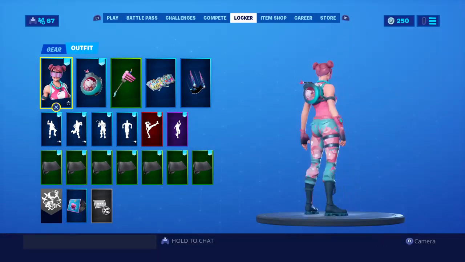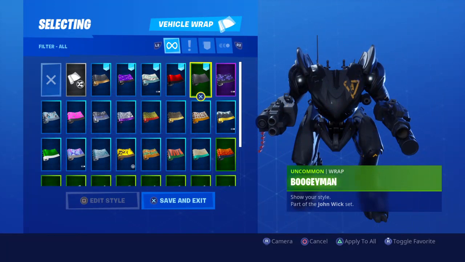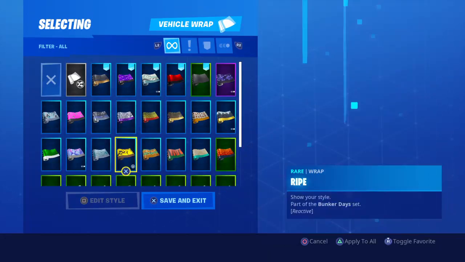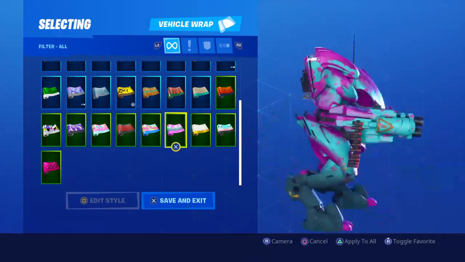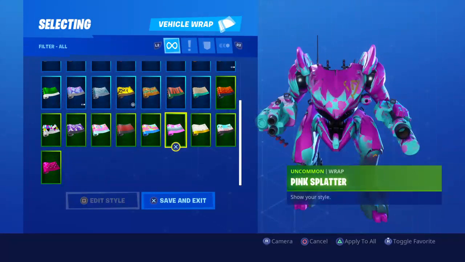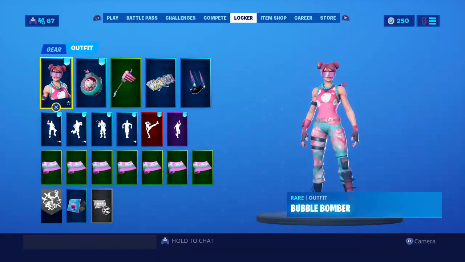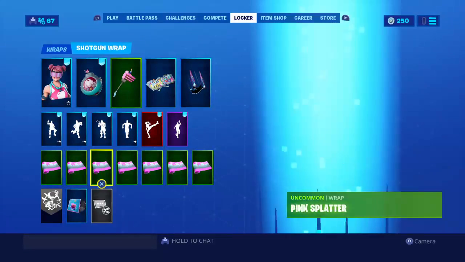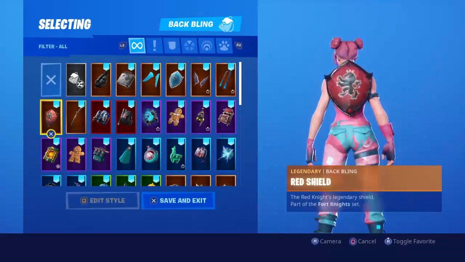Oh, we almost forgot. The wrap, and the wrap with the pink and blue vibes. Ooh, we have so many. Oh, perfect right here. Perfect. If you guys have the pink splatter, which I don't know where that came from, make sure you put that on with this skin. And I got the pink and blue B-Day beats right here. And then random some of the back blings.